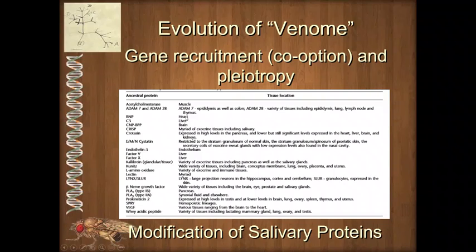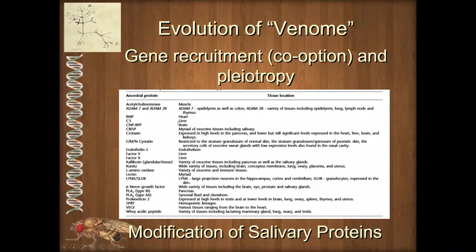And where they are originally or also co-expressed gives us some indication. Some of them are a little bit unusual, like BNP, which is also expressed in the heart, but many of them, you notice, have a digestive or other exocrine function: pancreas, kidneys, the liver. Some others are involved in small amounts in other tissues, but in large amounts can be quite dangerous. So we have two basic patterns going on here. The first is a good vocabulary word, one that you should know, called gene recruitment. Gene recruitment, sometimes also called co-option, is where a gene gains a second function. So it's used in one sort of tissue, but then some mutation causes it to also be expressed, maybe at a higher level, in a second tissue.